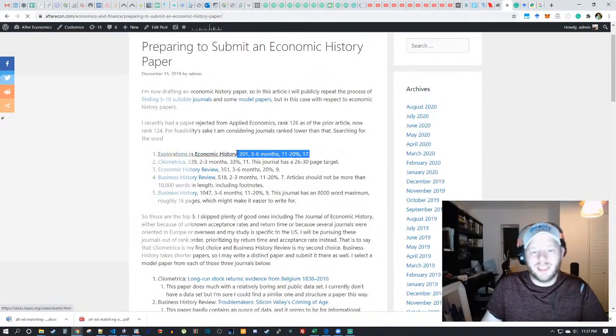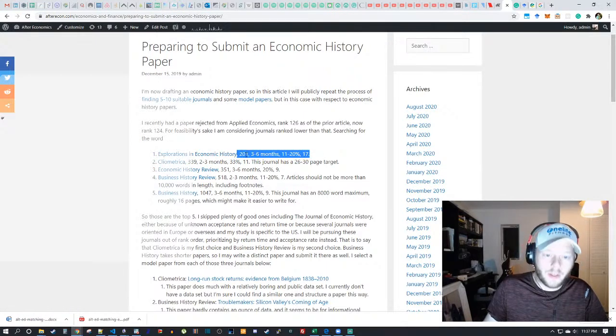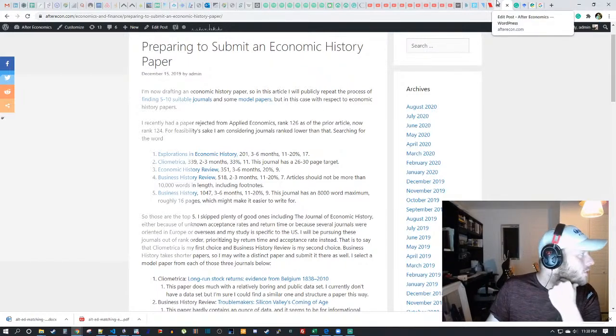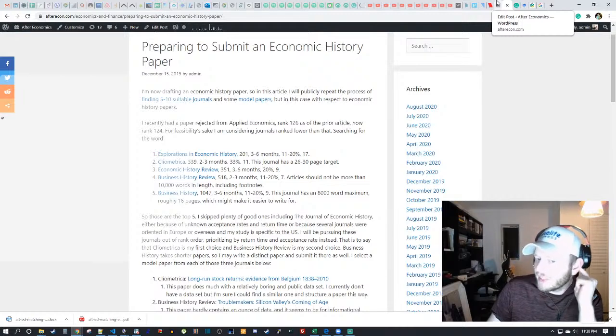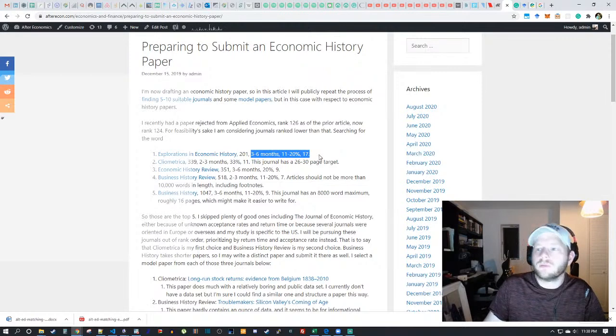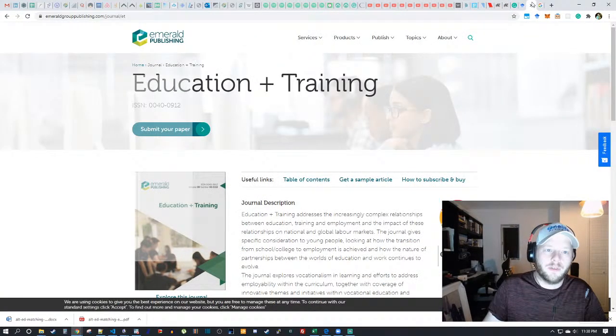So 201, what was two? Oh, that's the rank. That's a RePEc rank. That's only going to be useful for economics journals, but it's still useful. 17, I think 17 is the impact factor. I think I might just ignore the rank. So there'll be journal name, time to publish, odds of publish, impact factor. Those are the metrics that I care about from Cabell's.